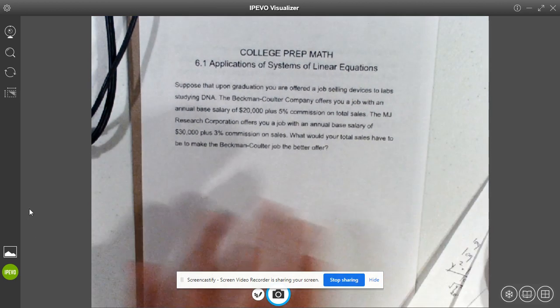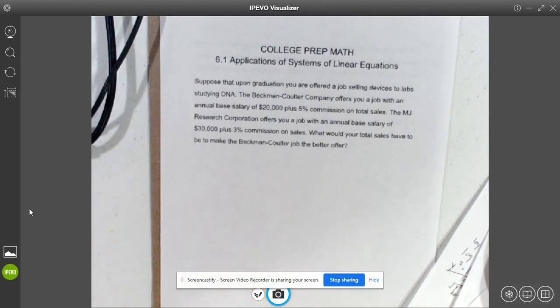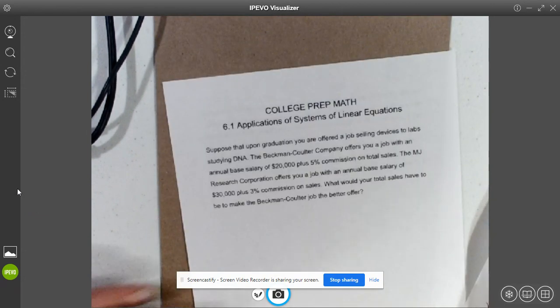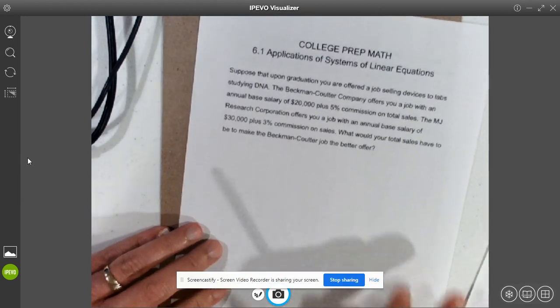All right, hey guys, continuing our look here at section 6.1. We've been solving systems of linear equations. Today we're going to take a look at some applications to those, story problems, I guess, and also how we might use technology to help us in this. I'm not going to require the use of technology, but I think for some of these, I want to make it an option for you.